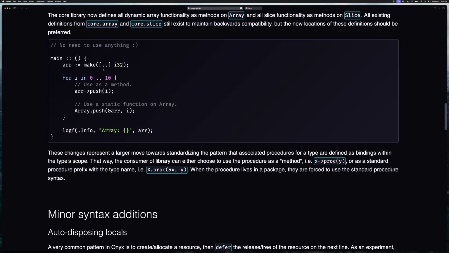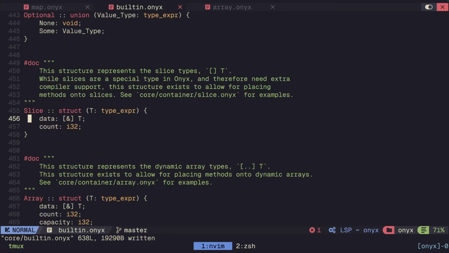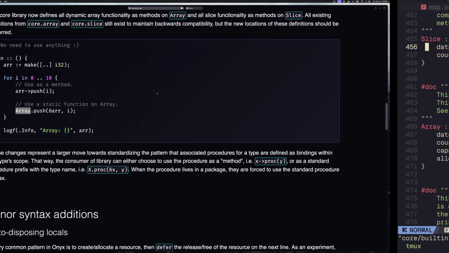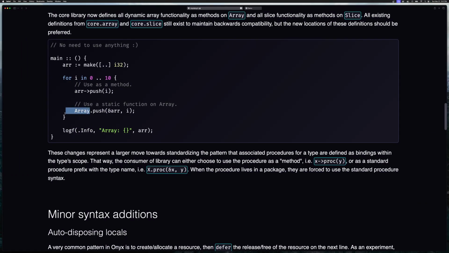So you can still write all the same code, right? This A right here, for example, could be lowercase, but if you made this lowercase, you'd have to use core.array. But because capital A array is a type that exists in the built-in file, everything in built-in is always accessible. And so this is now a very core type to Onyx. And so this is really cool.